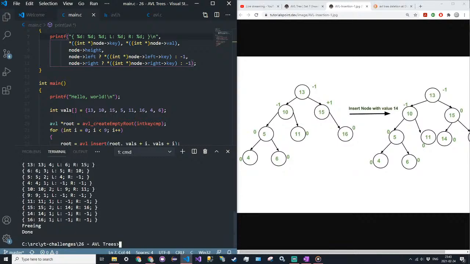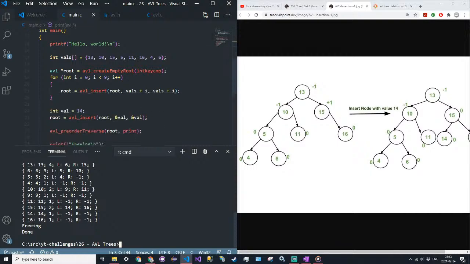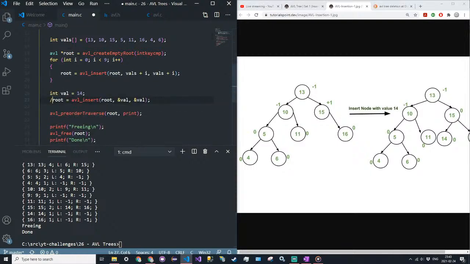Alright, so let's see what we have here. We have a 13 as the root, then that gives birth to a 6. Oh, this is no bueno. Let me try printing it without the insertion here, just to see if that's right, because that could be the case.